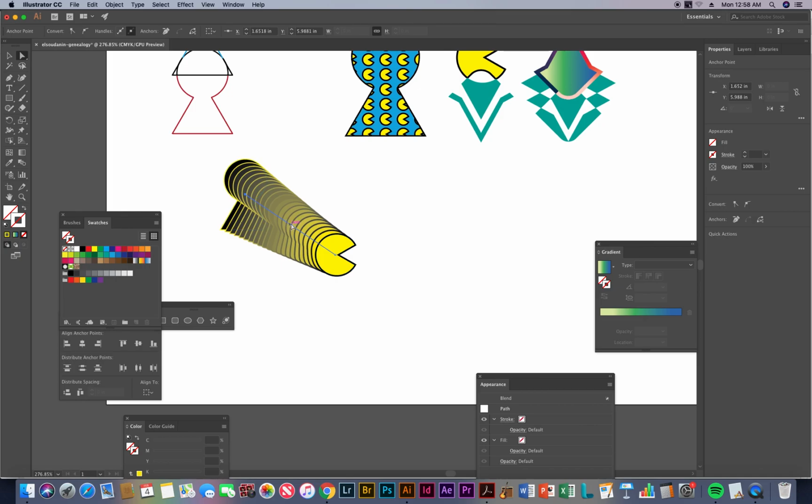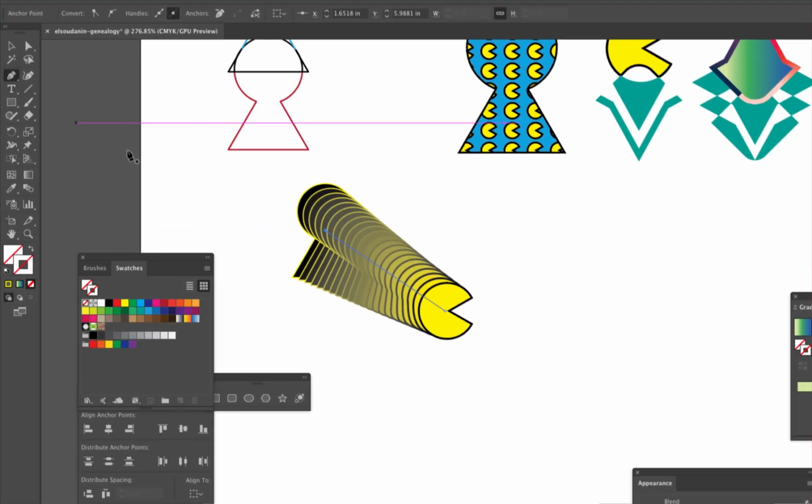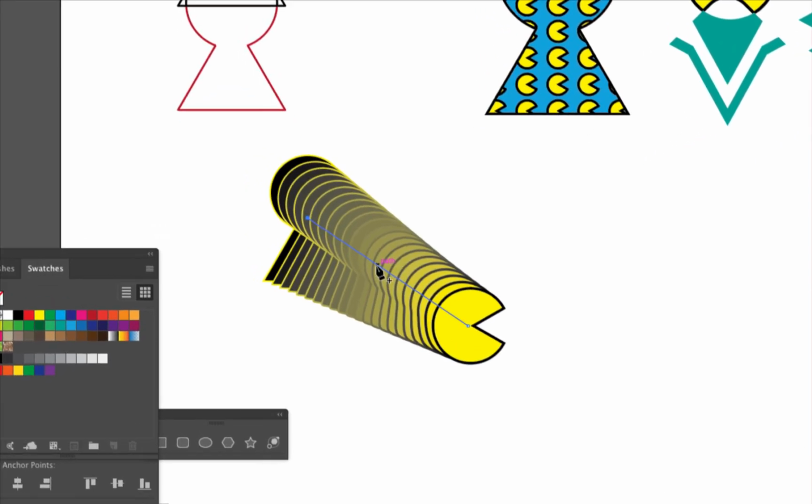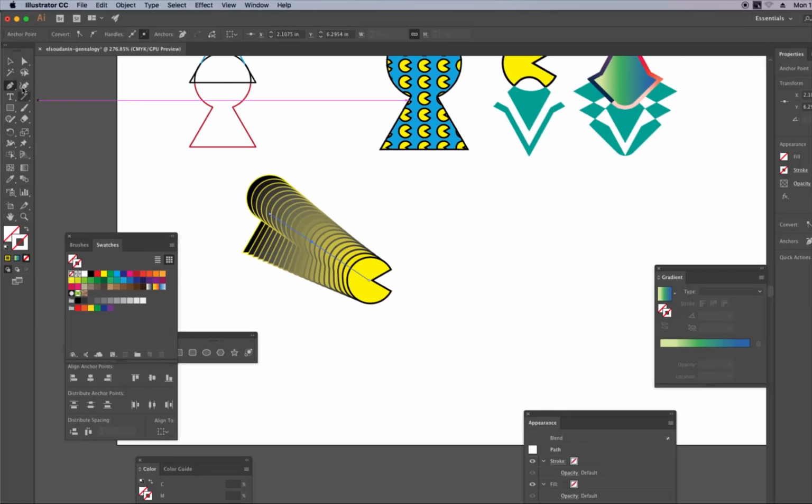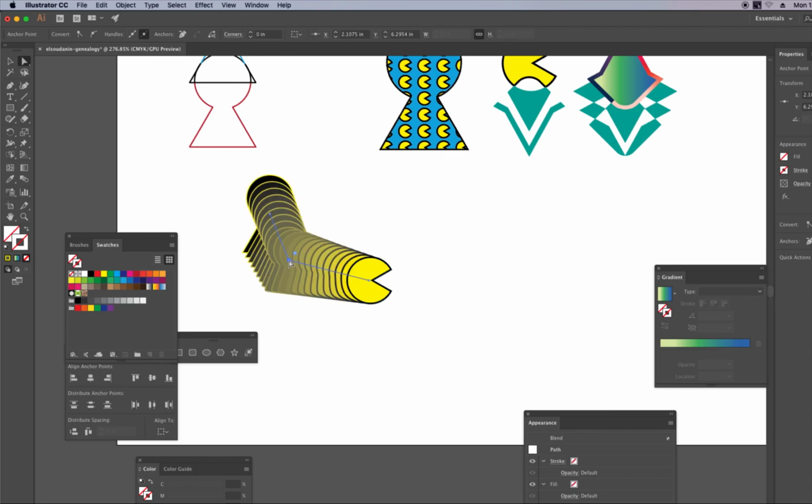I can bend the blend if I take my pen tool and mouse over this path, I'll see a plus appear. Then I can click to add a point and put a bend in my blend, and take my direct select tool and grab that point and bend it around and make sort of a fun accordion or a Chinese dragon.